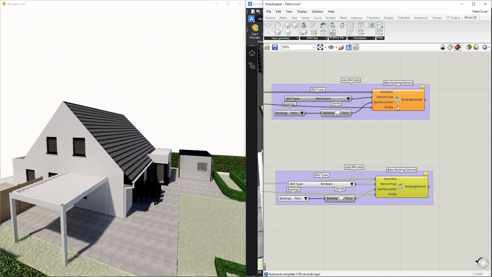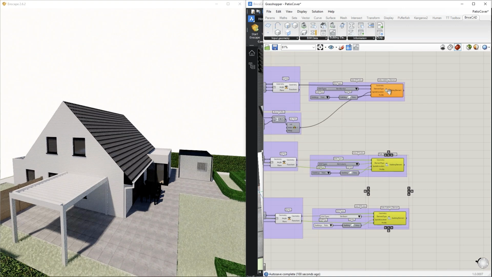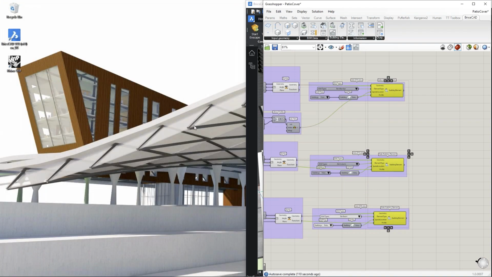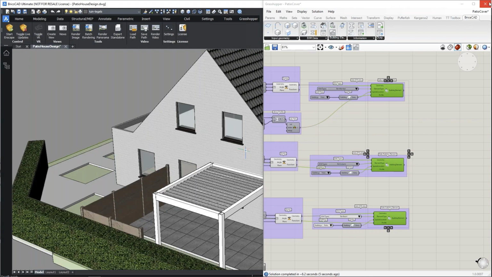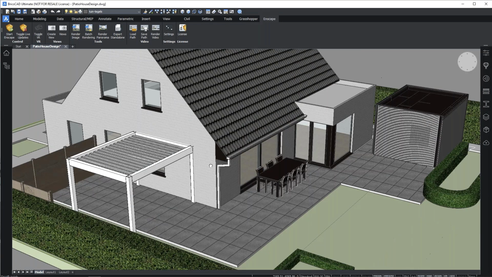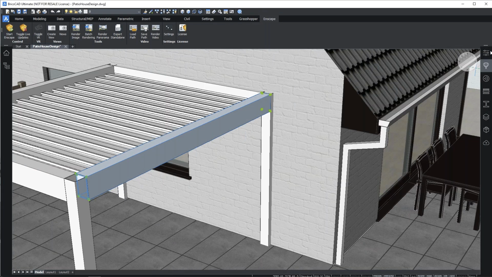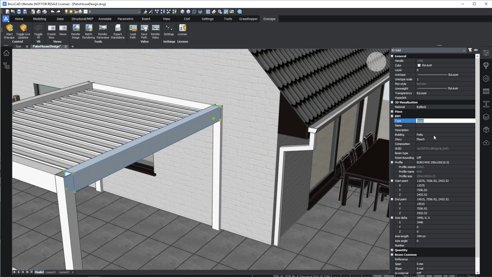And if I now bake all of this again, as I did before, let me just close down Enscape for a moment and open BricsCAD again. Okay, now you see that the new location has been set. And here, if I now open the properties, you see that this is a beam.